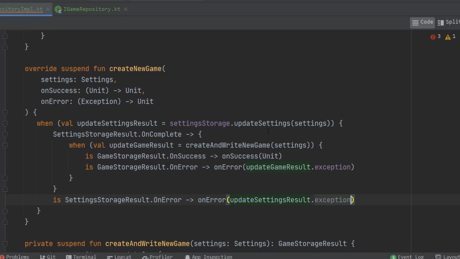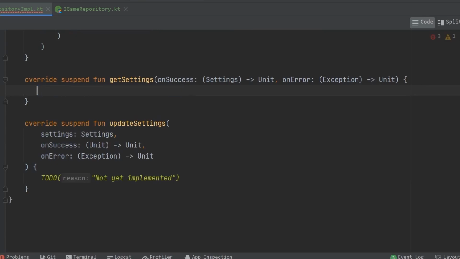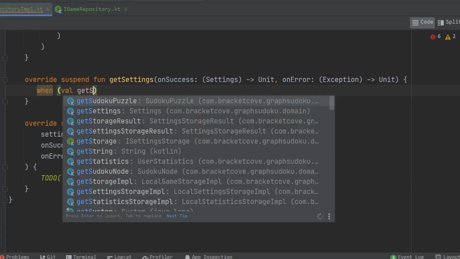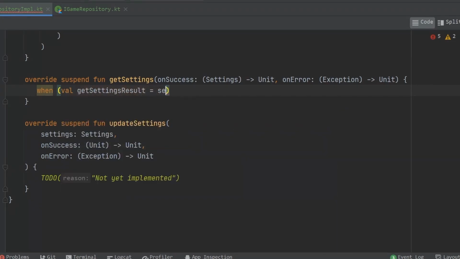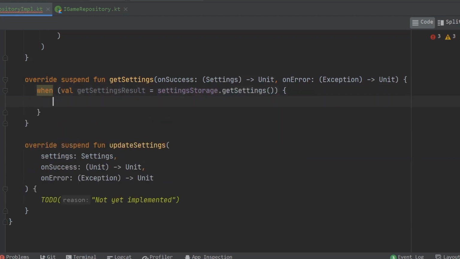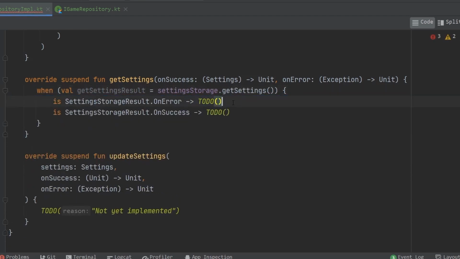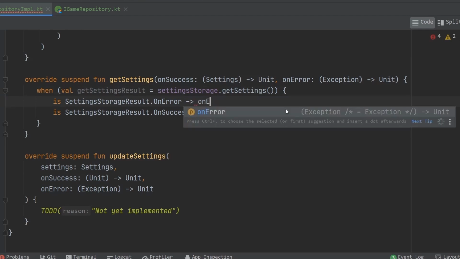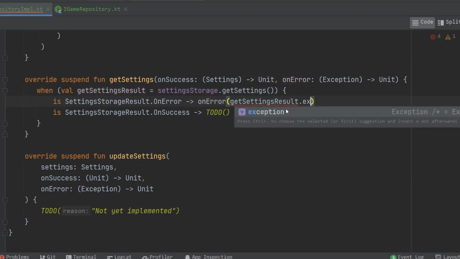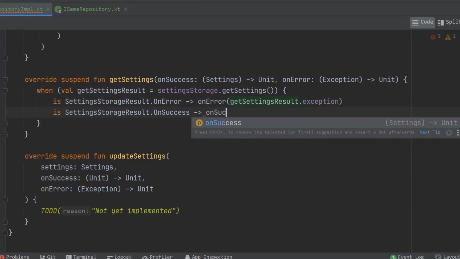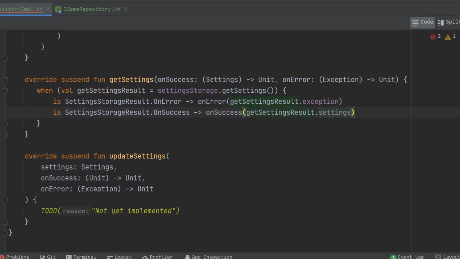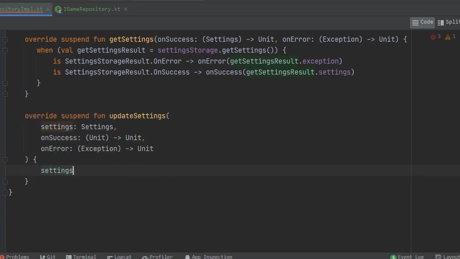Okay, only 2 more short functions to go. And that's it for our backend.